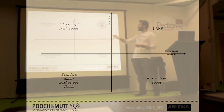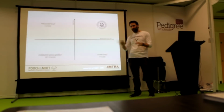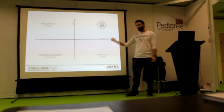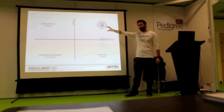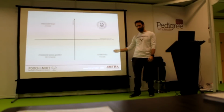What we're saying is nothing fits here. So for a general dog with no problems, who's going to probably be 5-6 years old, who just wants a decent food, there's loads of them down here. At some point, those dogs are going to encounter conditions, what we call conditions, and there's nothing here. That's why we've created a range that fits nicely here. You get effectively the best of both worlds. You get something that helps conditions, and you get something that's natural and healthy.